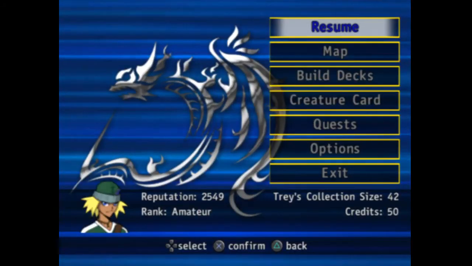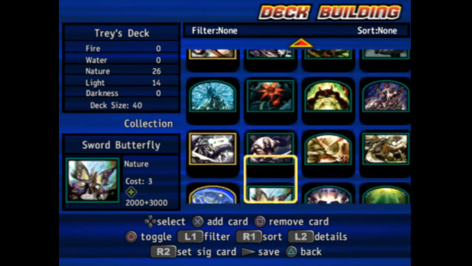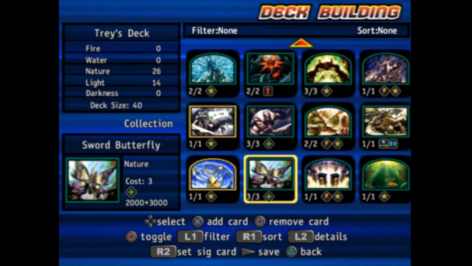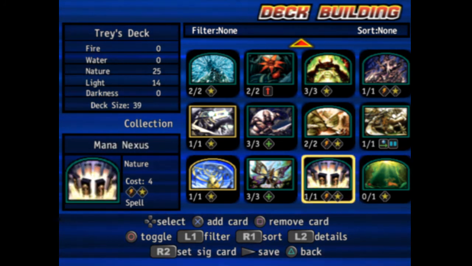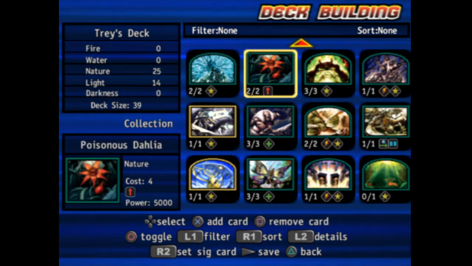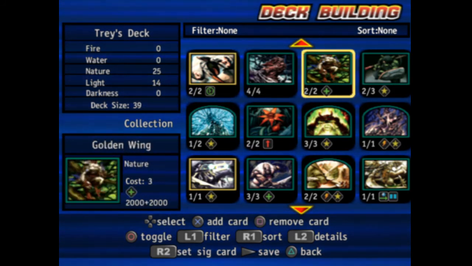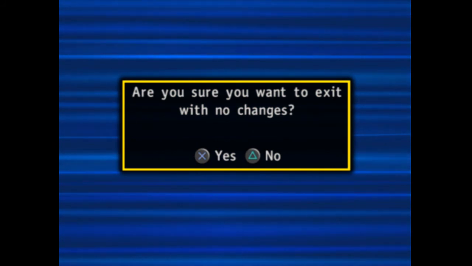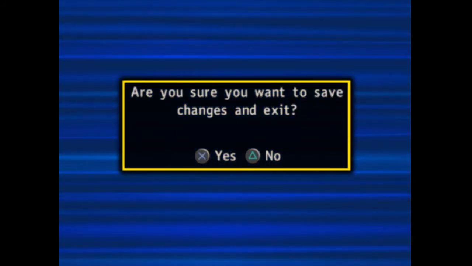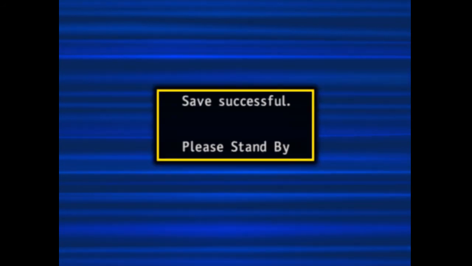Alright, let's see. Build deck. I'm gonna get rid of that. I'm gonna get rid of these Mystic Inscriptions and this Ultimate Force. So that's gone. Get rid of that Ultimate Force. Add that in. Add that in. You sure you want to exit with no changes? I do not want to save. Save, yes. I want to see what these couple cards get me for credit purposes.